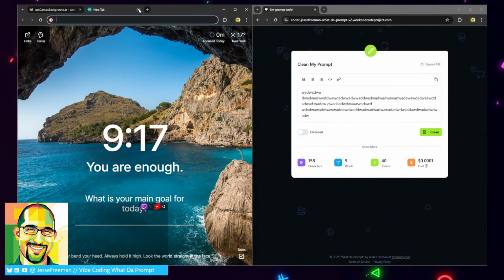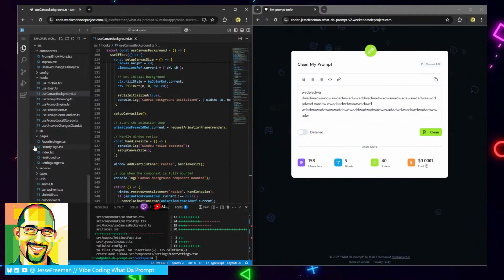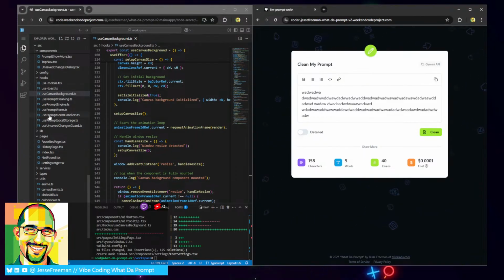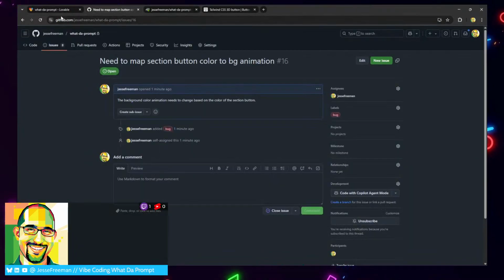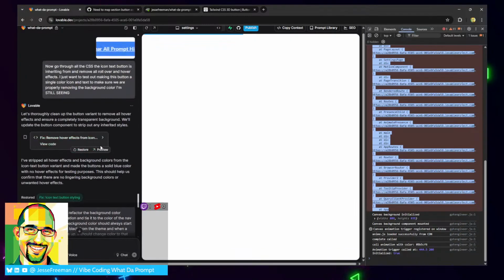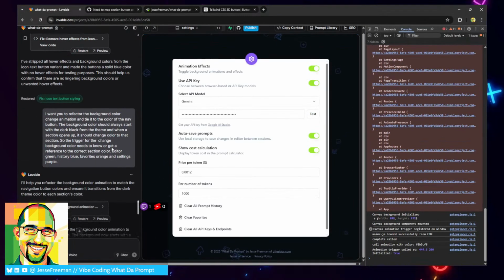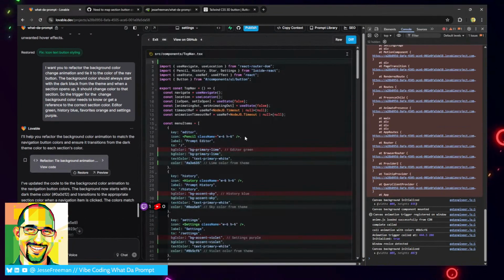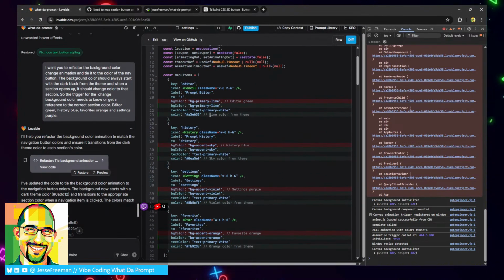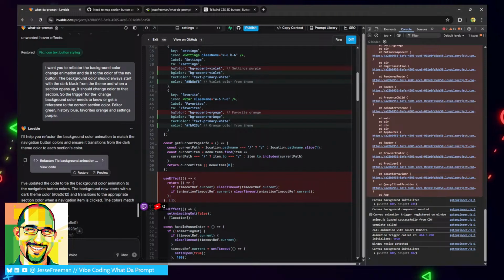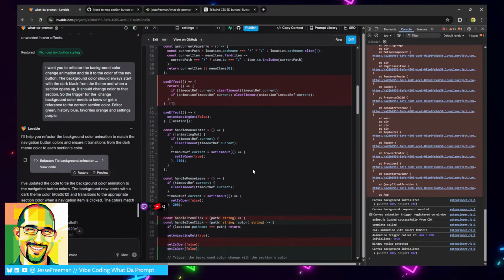Let's use Lovable for something that it's good at, which is I want to go back to its history and see where it broke everything. So here's Lovable. Let me go back to, I want you to refactor the background color. So we're going to take a look at what changes it made here. Now I really don't understand what the hell it's doing here and why it's deciding that it needs to replace stuff that already exists, but sure, whatever.